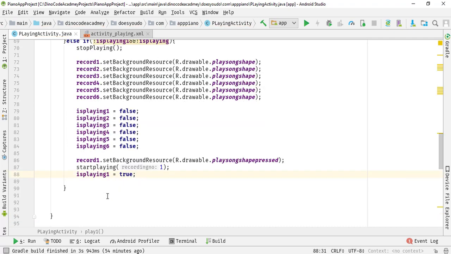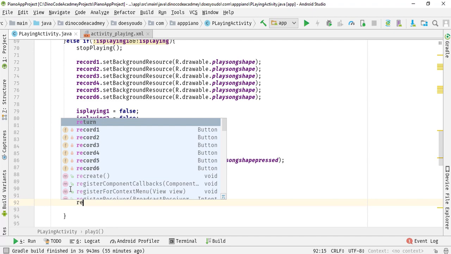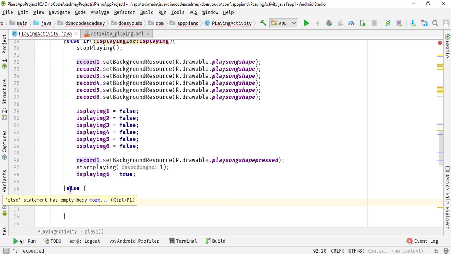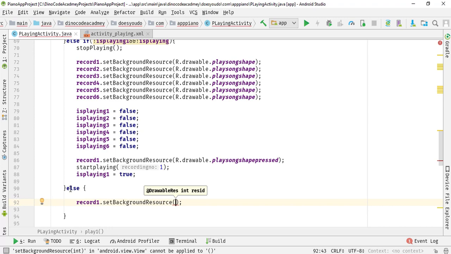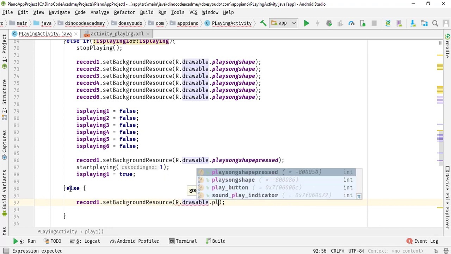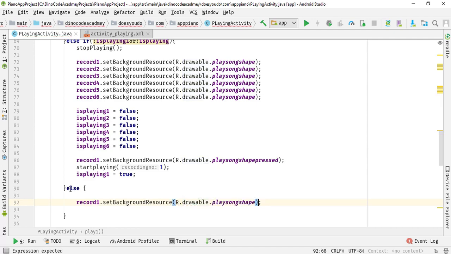If it is not a case of both of them, then we need to handle the else part. In it, we need to set the record 1 background, that is, set background resource to R.drawable.play_song_shape.